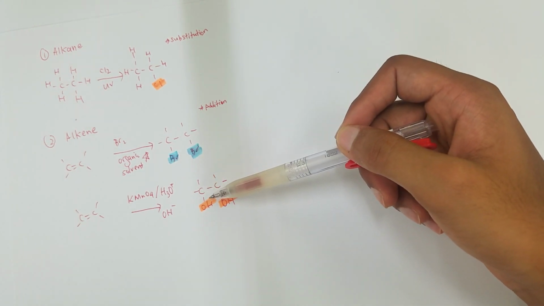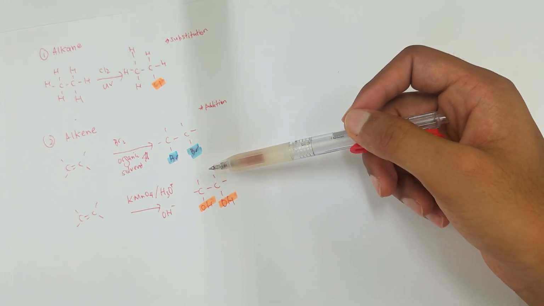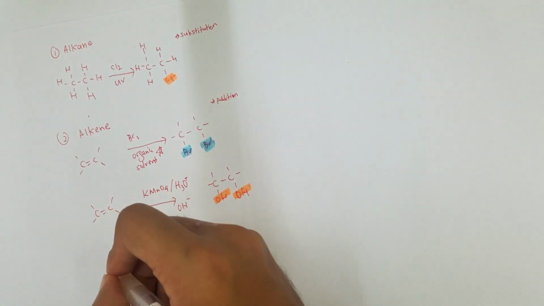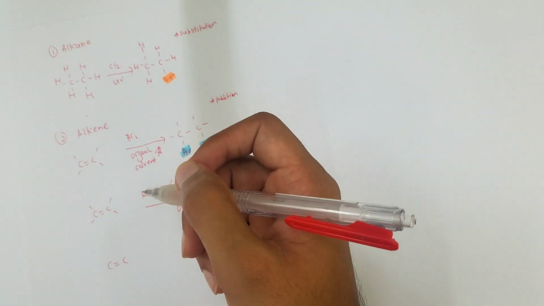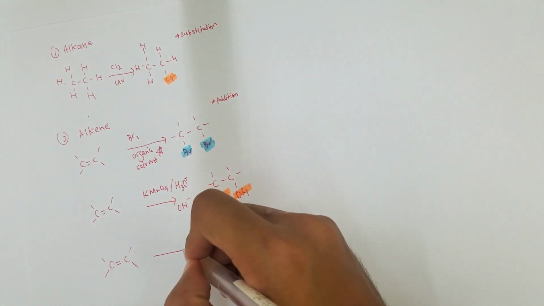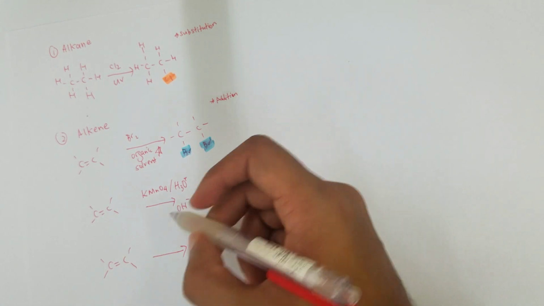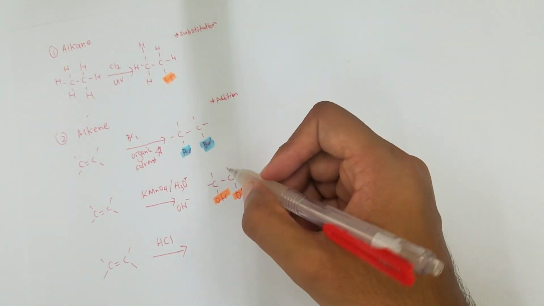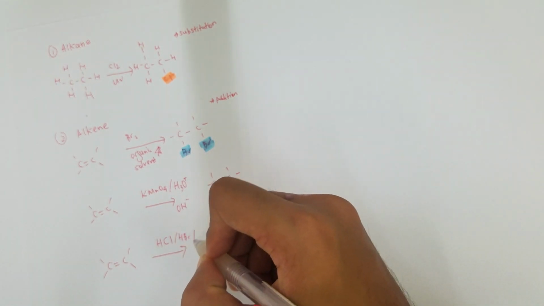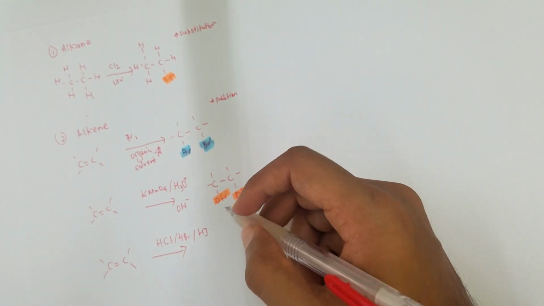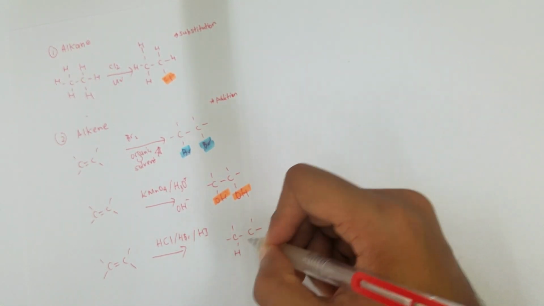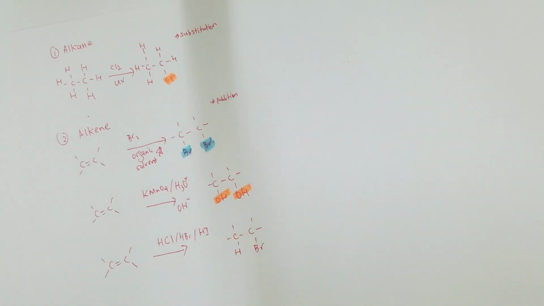Now the third one requires, it's in book 3B, or not 3A anymore. So this one is in book 3B. So if I have, for example, alkene, and I add HCl gas. So it can be HCl or HBr or HI, depending on what haloalkane you require. I will be getting H and then substituting with Br, Cl or I.